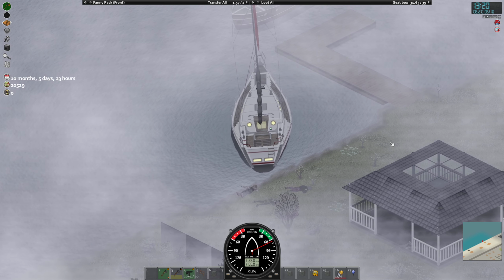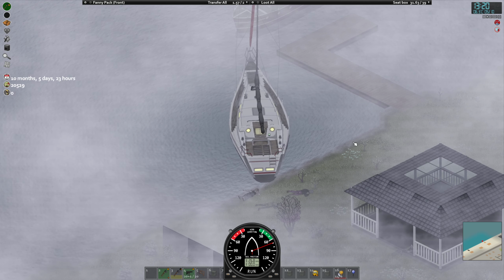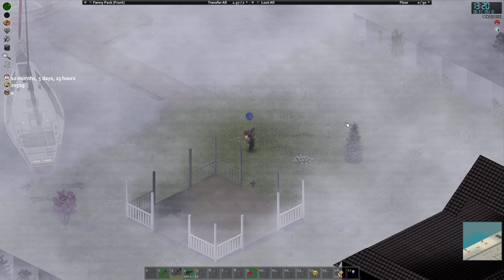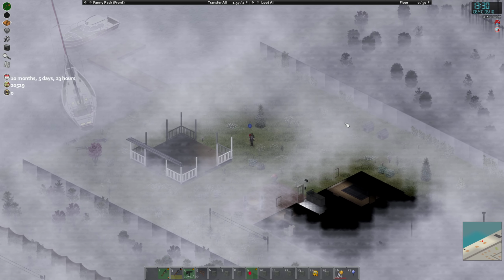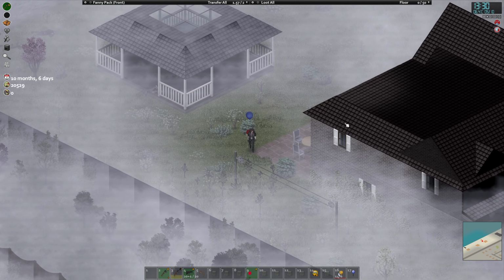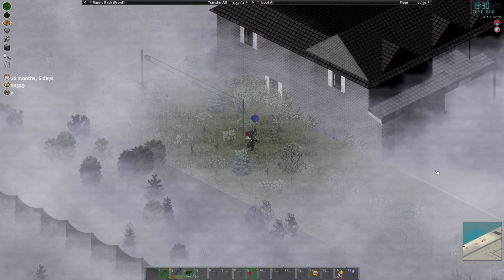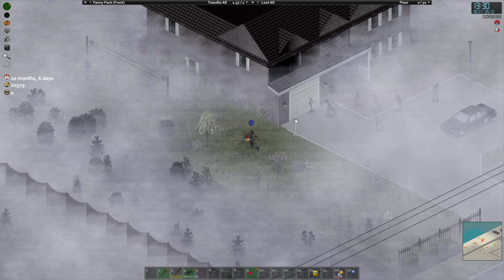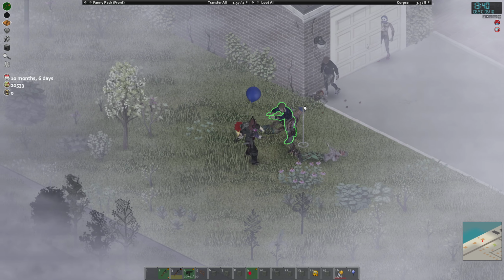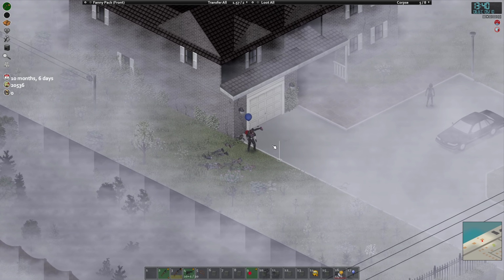So now I can shut off the engine and get off the boat. Okay. Without swimming, without flying in the water. Okay. Some splashing on the garage. And there's a couple friends out front here. Okay. I mean, nobody... Oh, you're a fast one. Well, you were a fast one.